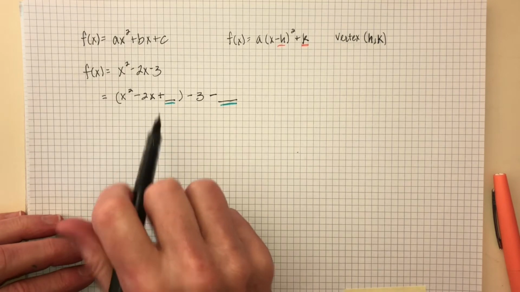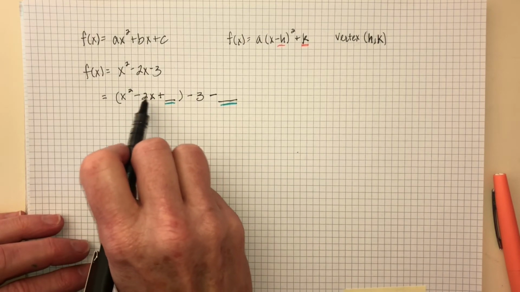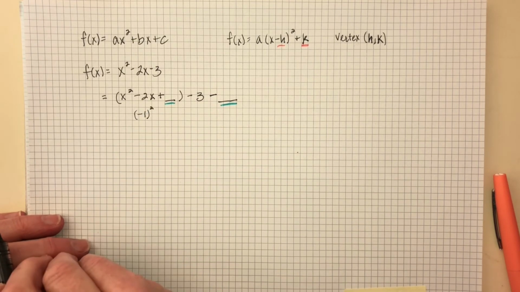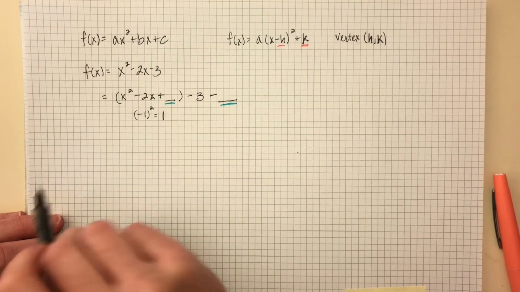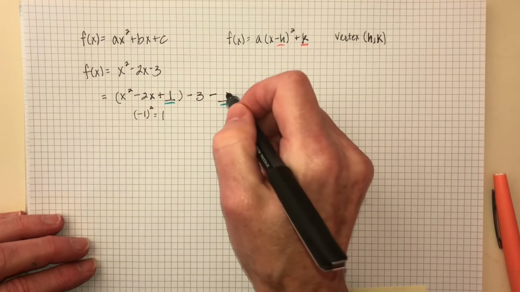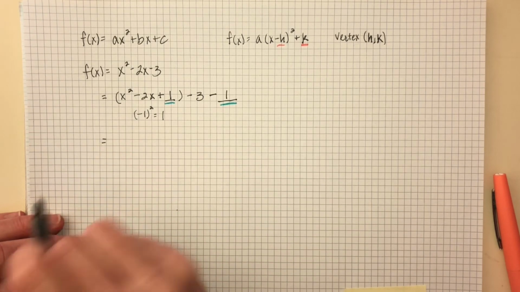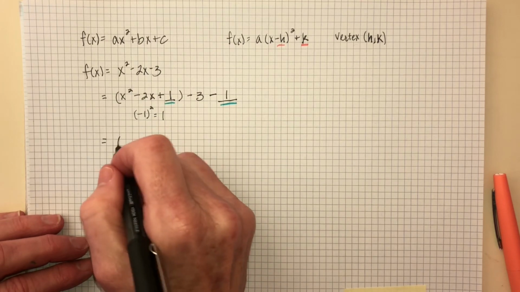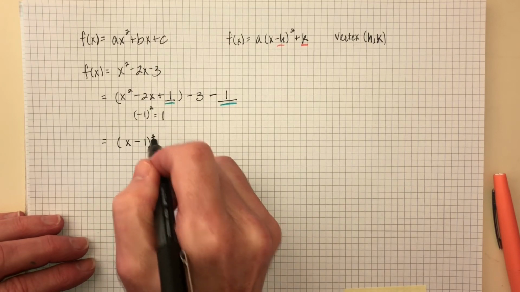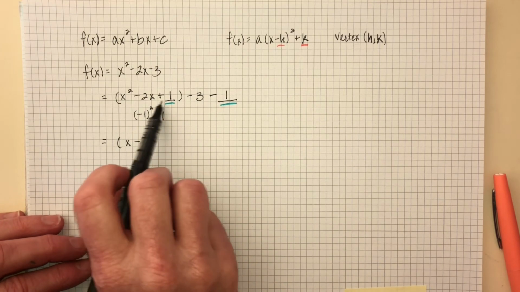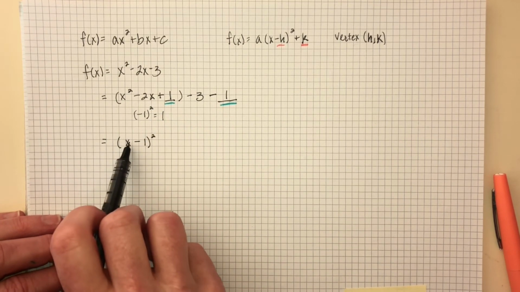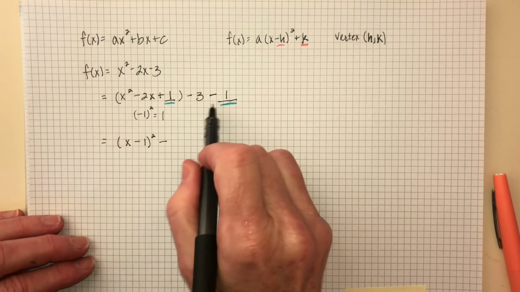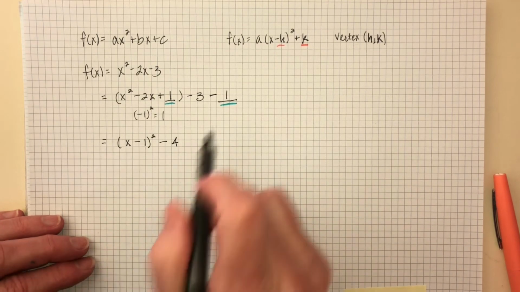All right, what do we add here? We're going to take half of the coefficient of this middle term, and then we square that. So half of negative 2 is negative 1, and then we square that. So that just equals 1. So we're going to add the 1 there, and then we're going to subtract it right out there. We can rewrite this, the x squared minus 2x plus 1, as x minus 1 quantity squared, because we forced it to be a perfect square, so we can rewrite it in that form and multiply that out for yourself if you'd like to convince yourself. And then out here we have minus 4 when we combine those.